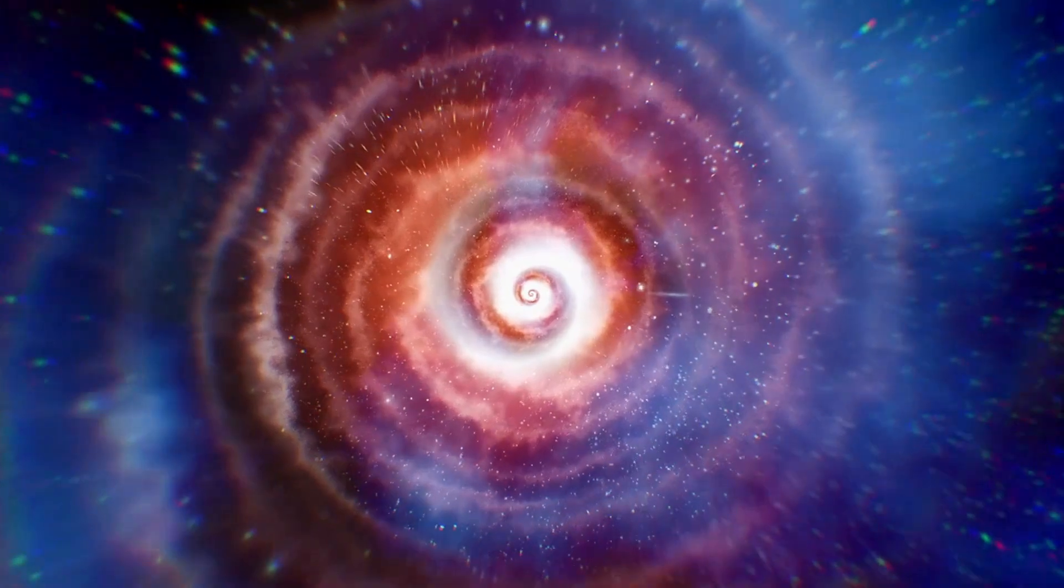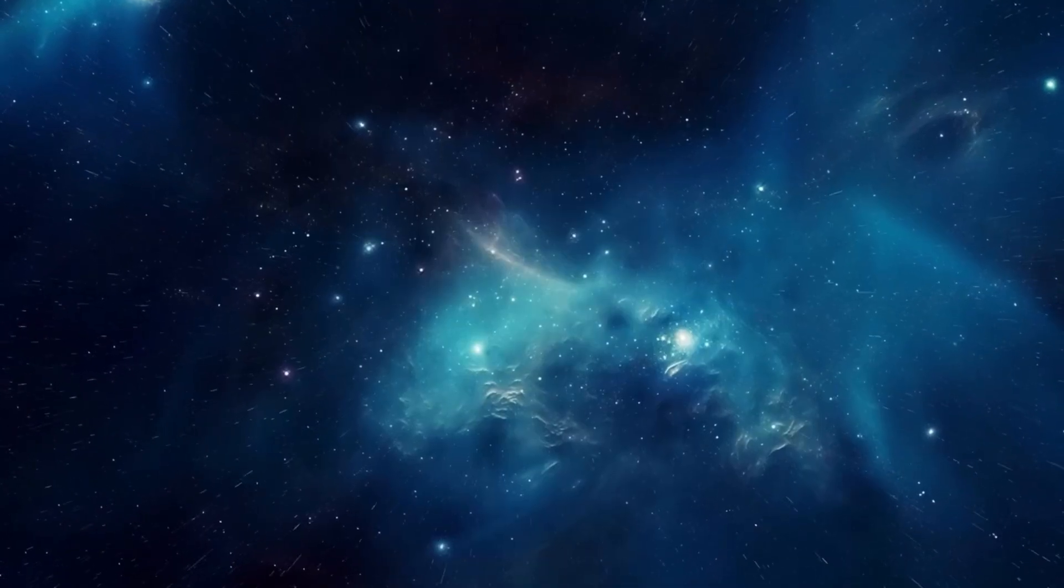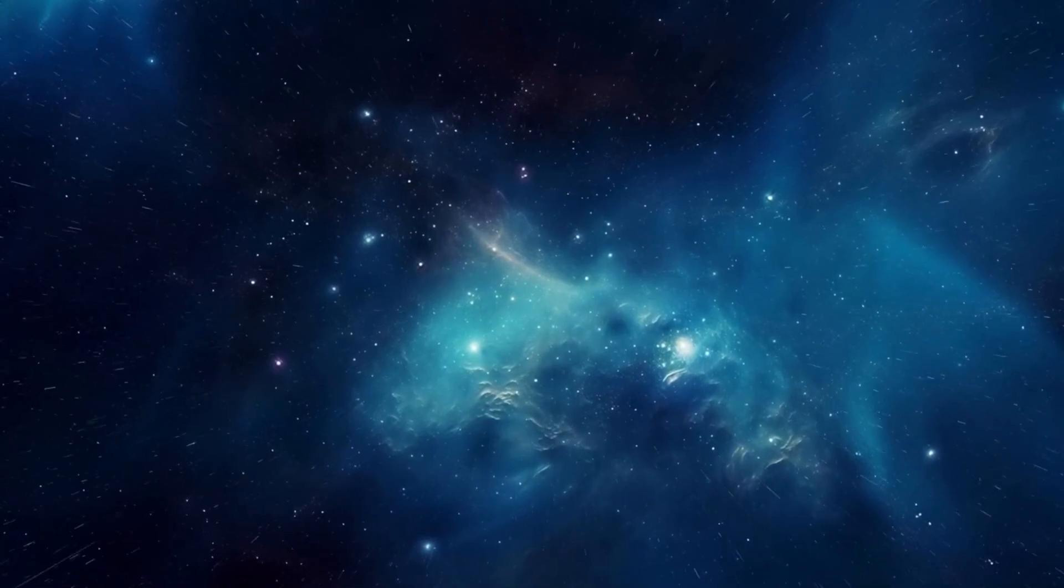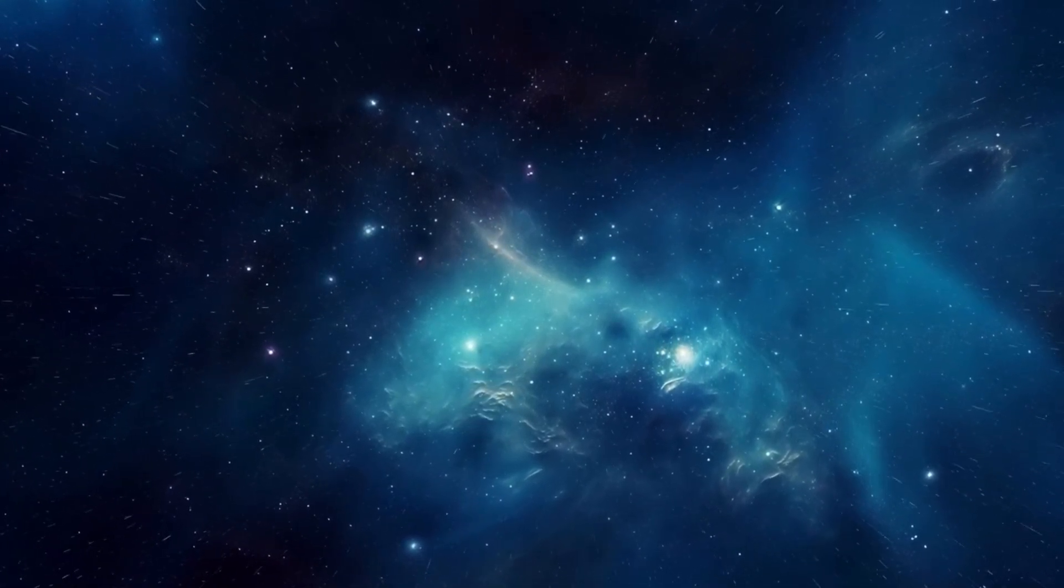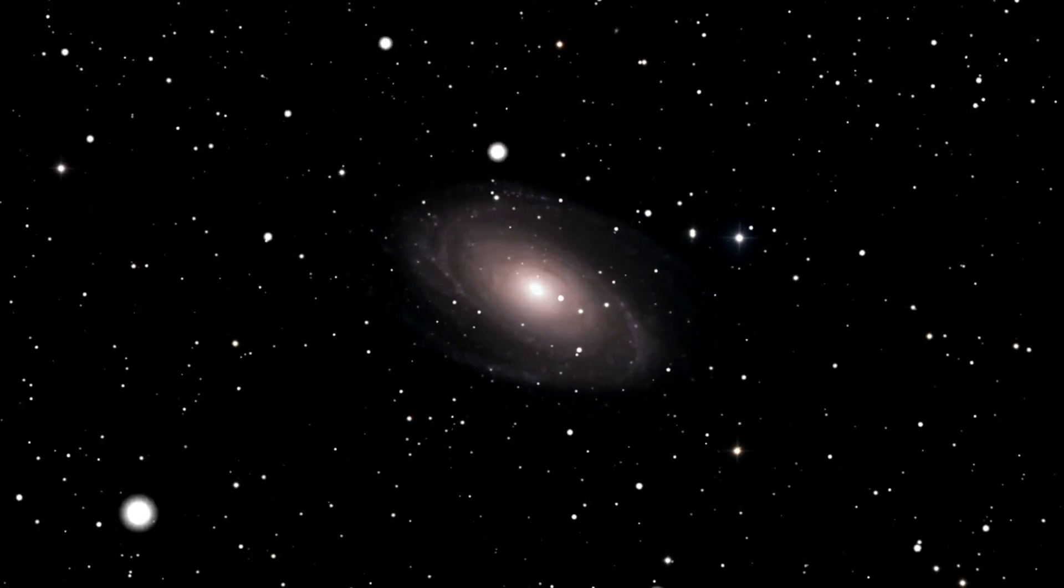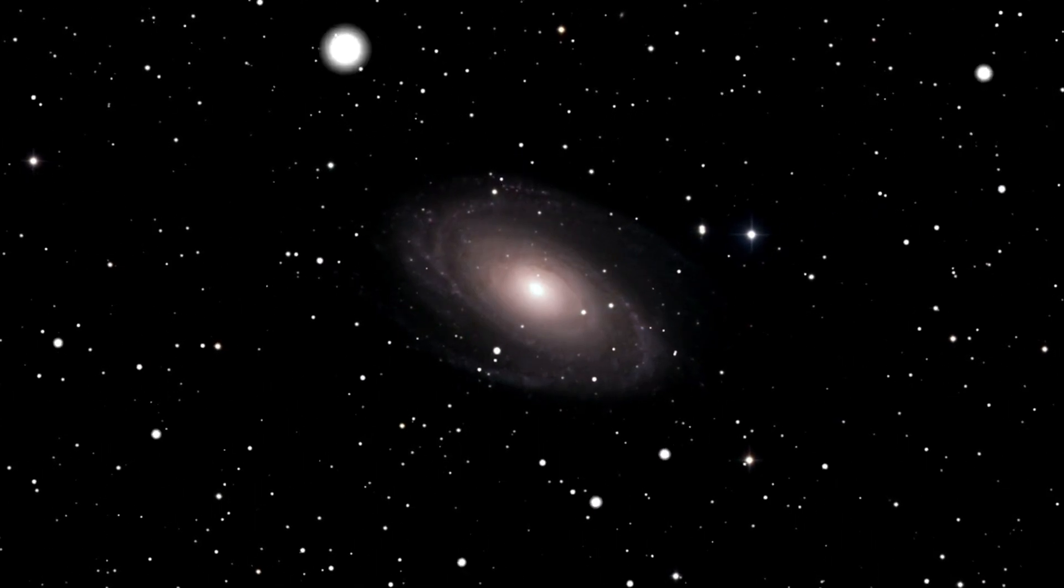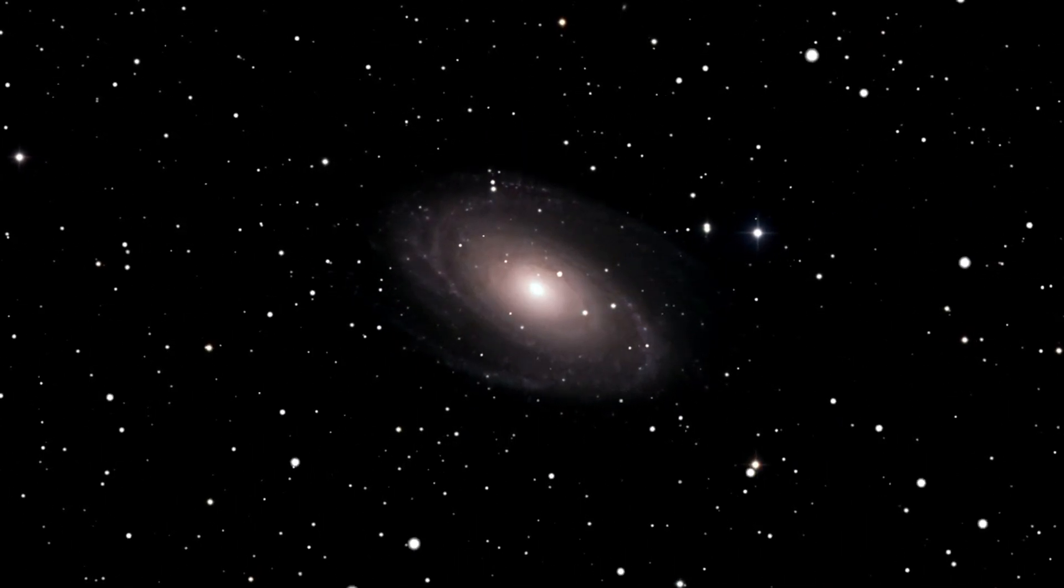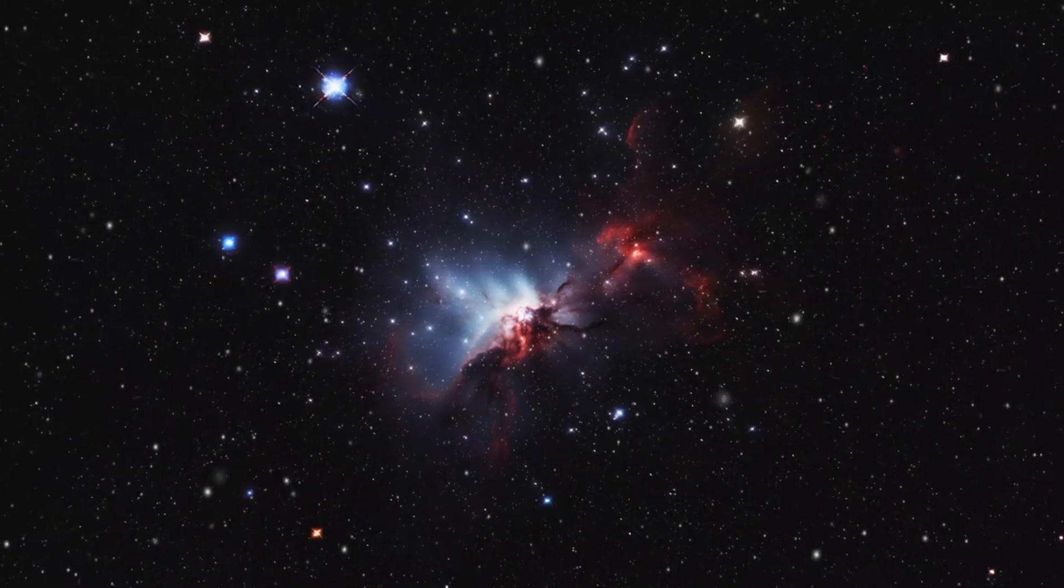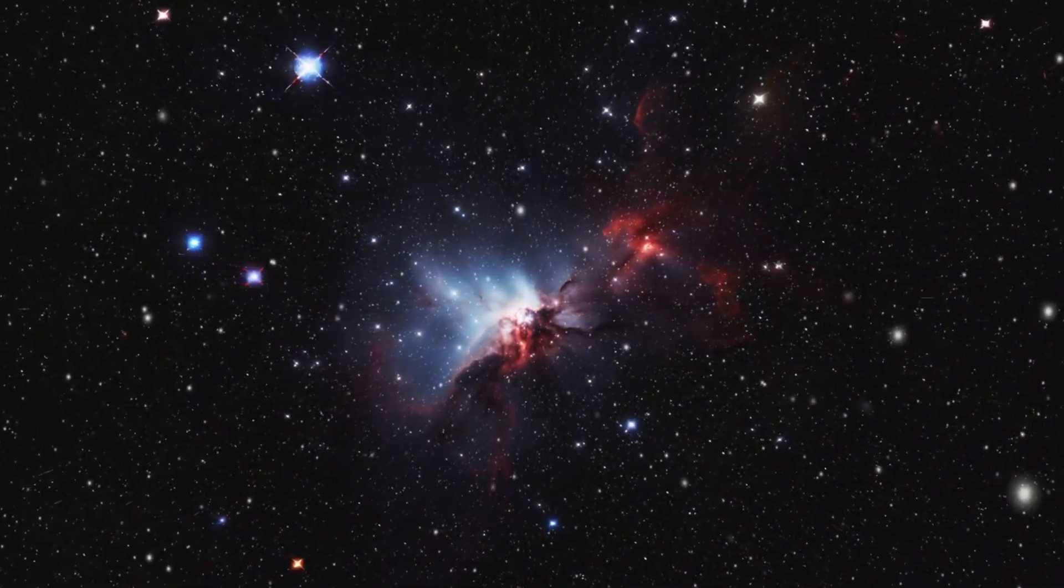One of the most amazing things about the universe is how big it is. The universe we can see is about 94 billion light years across, and the farthest things we can see are 47 billion light years away. This might seem strange since the universe is only 13.8 billion years old. How could the visible universe be bigger than the distance light could travel?